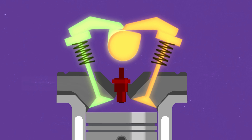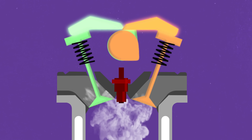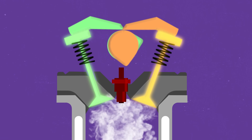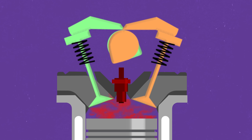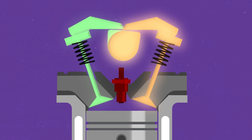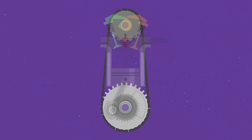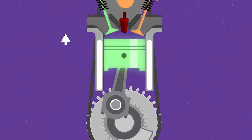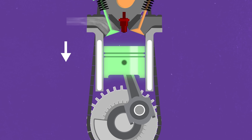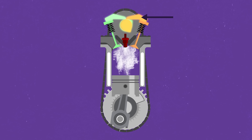In a traditional engine, the valves are pushed open in a sequence indirectly by the lobes of the camshaft. As the camshaft spins, the lobes push on a rocker or bucket lifter or something similar that then pushes on the valve stem, forcing the valve down into the cylinder and letting air in or exhaust out. This opening and closing has to be perfectly timed so that the valves are open when you want to move air, but closed when you want combustion. There are two sets of valves: intake valves for clean air coming in, and exhaust valves for the combustion exhaust going out. The camshafts are timed using a timing chain or belt, which is driven by the crankshaft, which is driven by the movement of the pistons. So when a piston moves, it moves the crankshaft, which moves the timing chain, which moves the camshaft, which moves the rockers, which move the valve.